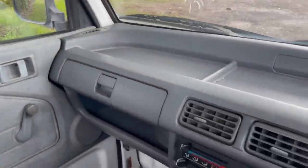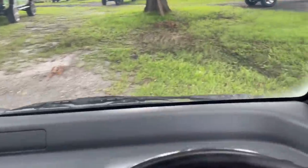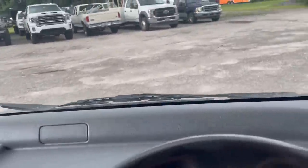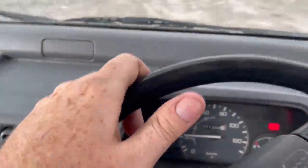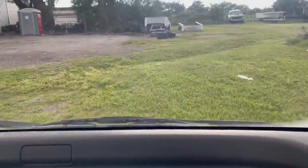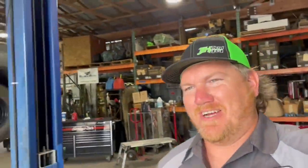What a goofy feeling. I've never driven — this is actually probably the first vehicle I've ever drove with right-hand drive. It's just a really weird feeling. The old girl's got some pep in her step over here! Justin actually barely has seen these things, so I'm going to show him what's up. I'm going to pull one around so you can check it out and let him know how awesome these rigs are.